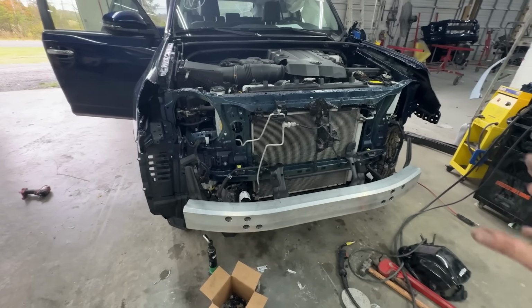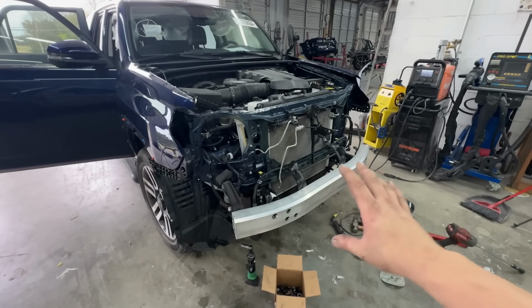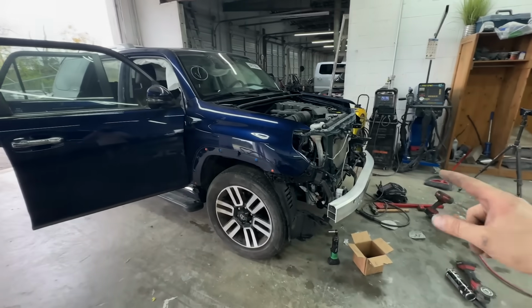Stay tuned, guys. Next episode, we'll get all this buttoned up, this whole front end together and aligned with the bumper. And I can't wait to see it all together. Then we'll knock those airbags out inside there, and this thing will be ready to go.